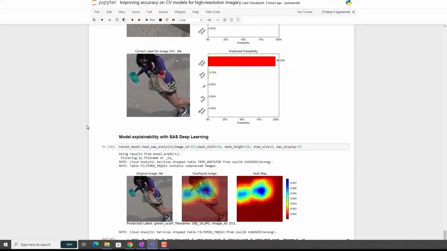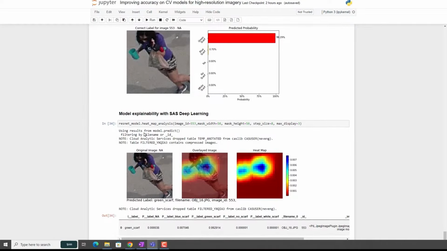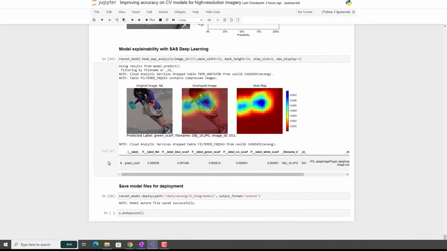So using SAS's model explainability feature, when we try to generate a heat map on this image, you can see how the heat map generates blue pixels within the image, which is where the model is exactly focusing on to make the predictions. So the model was indeed focusing on the green cup that this person was holding, which made the prediction a green scarf. So this feature was really helpful in making us understand the reasoning behind the model's predictions.